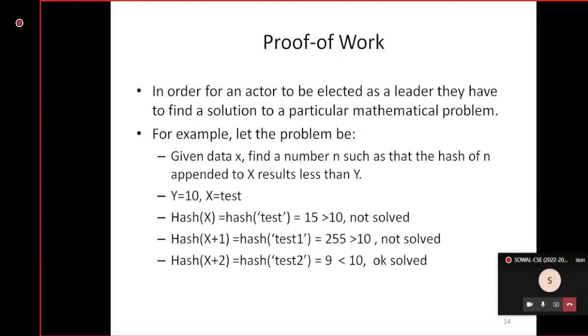Proof of work is there, proof of stake is there, proof of ESP is there. There are so many algorithms, and not every algorithm is fit for every application, because every application has its different domain. In proof of work, every node has to solve a cryptographic puzzle, and this is very difficult and requires so much computation power. Each transaction requires around 15 to 30 minutes to get added into the blockchain.